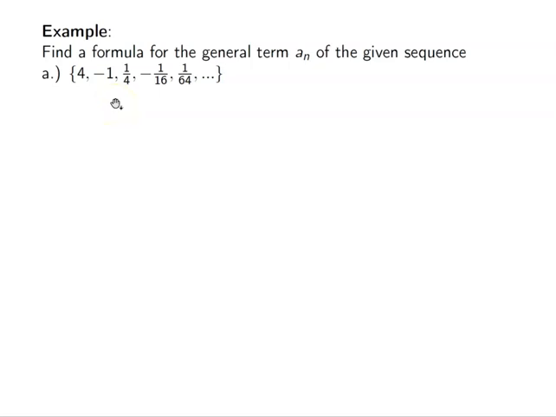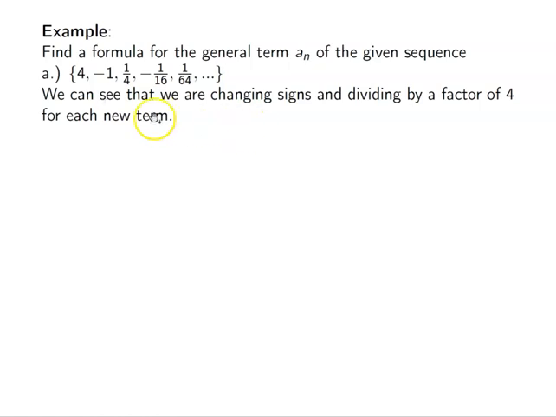So taking all those things that we've noticed from our sequence, we'll look at them one at a time to try to build our model, right? So the first thing is we can see that everything is dividing by a factor of 4 in order to find each new term. Not only is it dividing by 4, but it also starts at 4. So whatever I put down on paper, when I plug in 1 for n, it needs to give me a value of 4. That's positive. And when I increase n by 1, it needs to increase the power in the denominator by 1 for a 4.